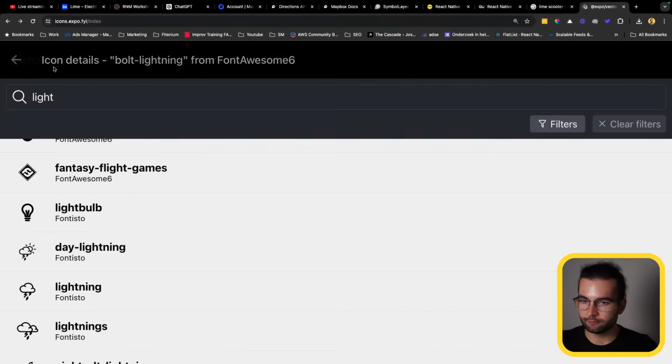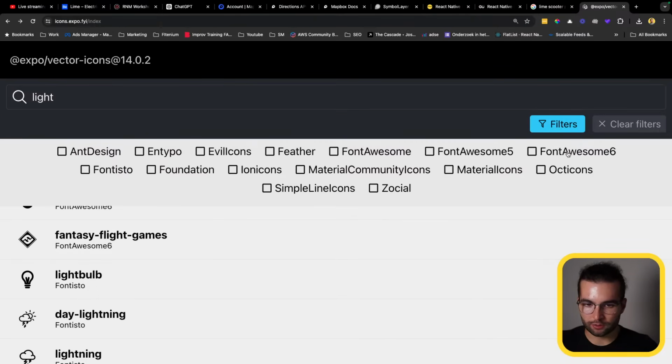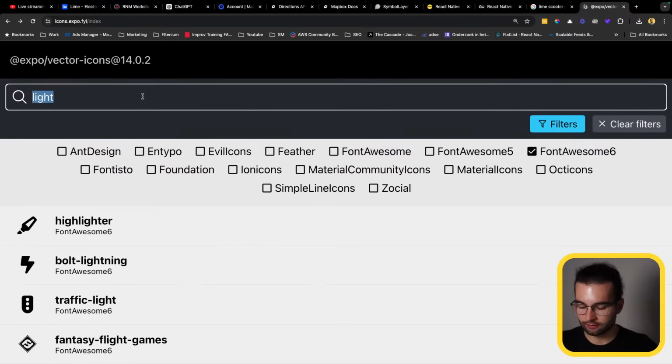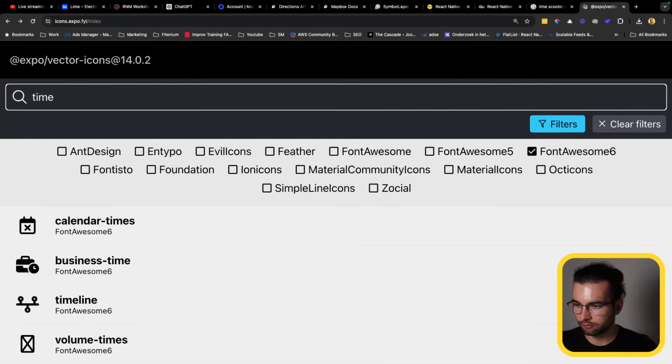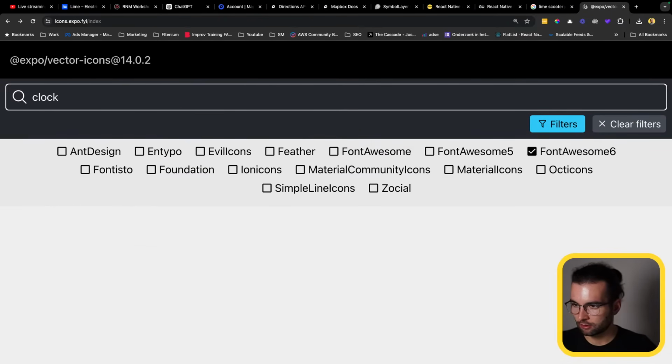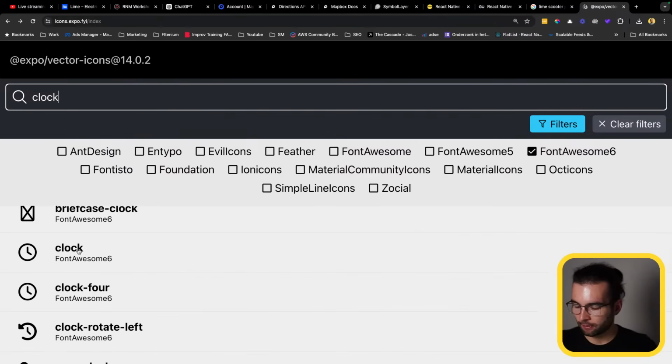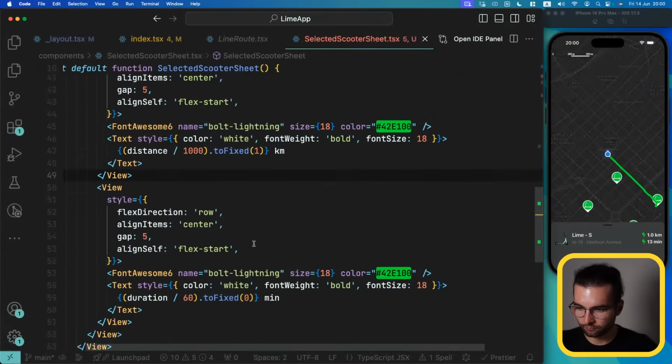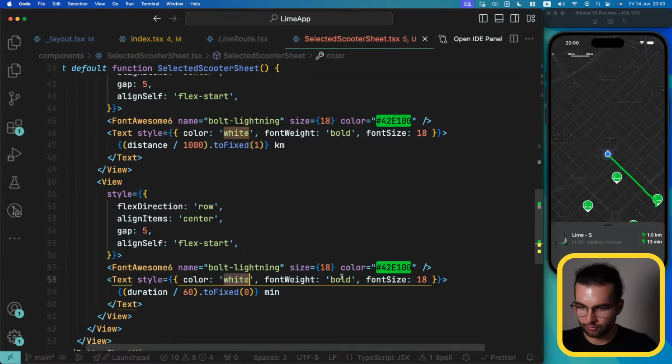From Expo icons, I'm going to do FontAwesome 5, and let's check time or clock. Clock is good. For the minutes, we're going to use clock.